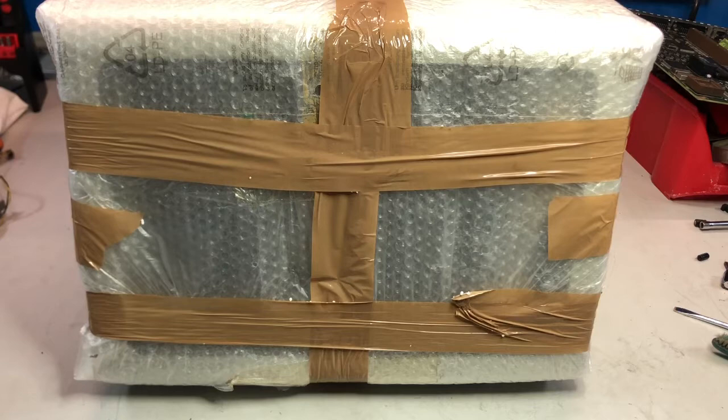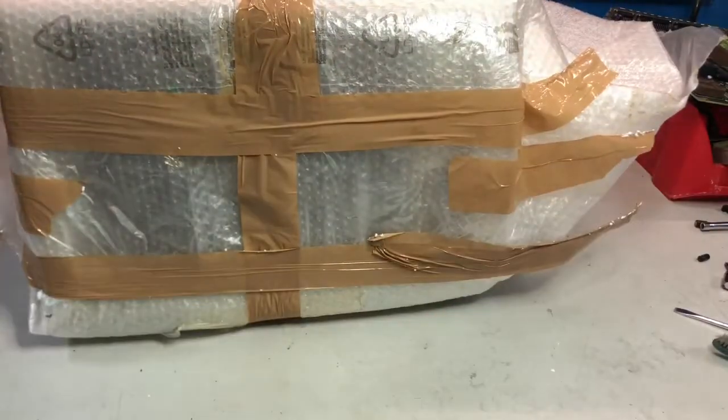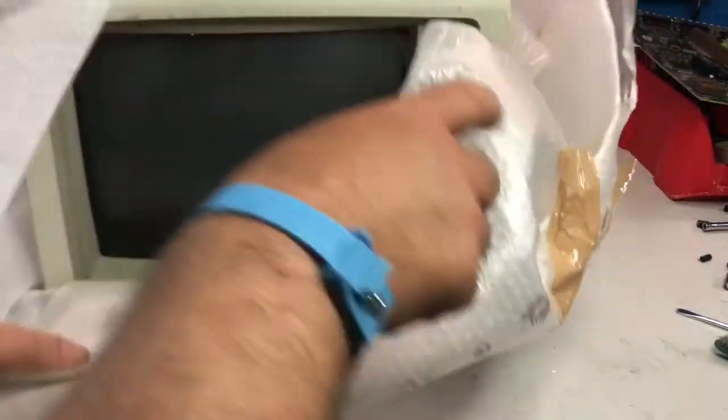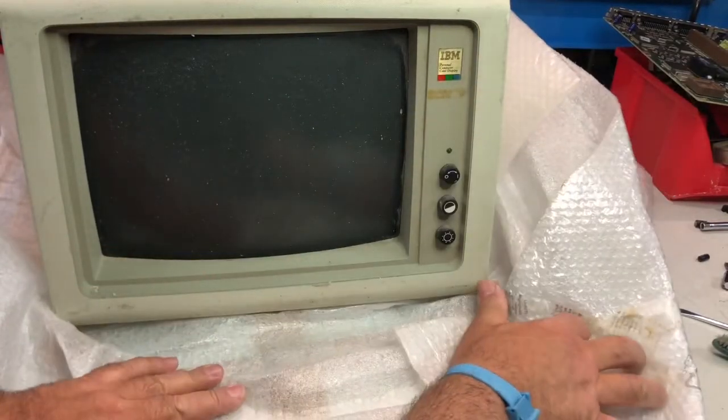In this video I'm going to take care of this monitor that I have just received. So I'm going to unwrap it and see which kind of monitor it is. Okay, I've cut all the tapes. So let's see if I can open it. And yes, I can. Look at that.